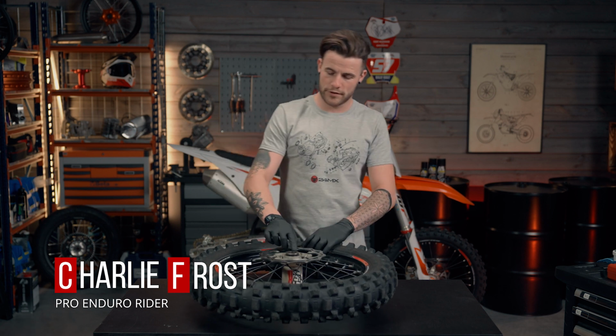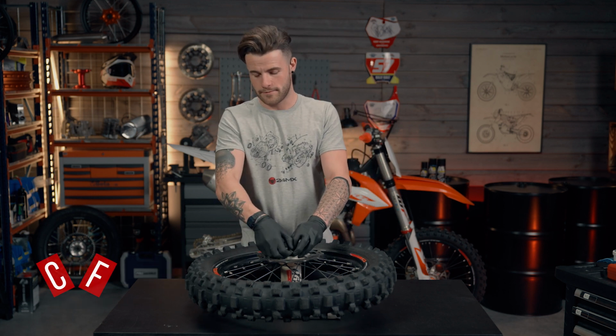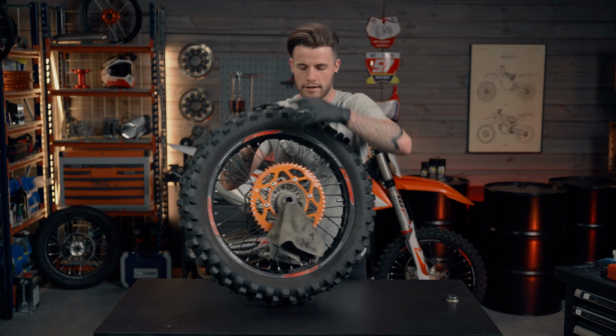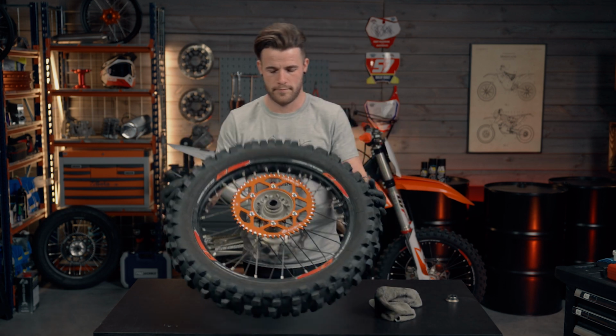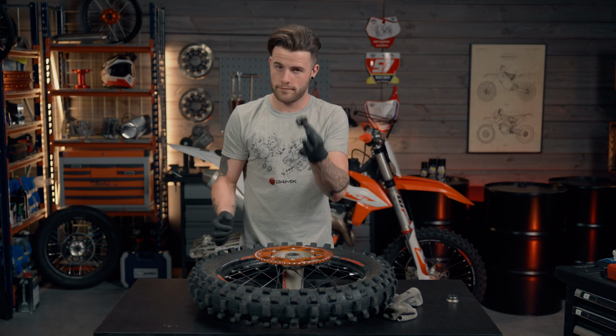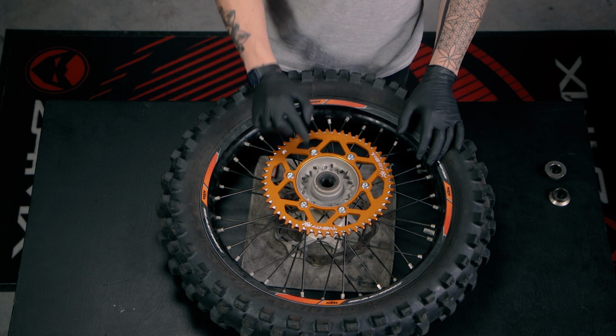So first things first, you'll see here we've got the spacer. Simply pop that off with your fingers, nice and easy. Likewise on the other side. Here, pull that one off. Simple as that. So now, as you can see here, we've got the outer seal.